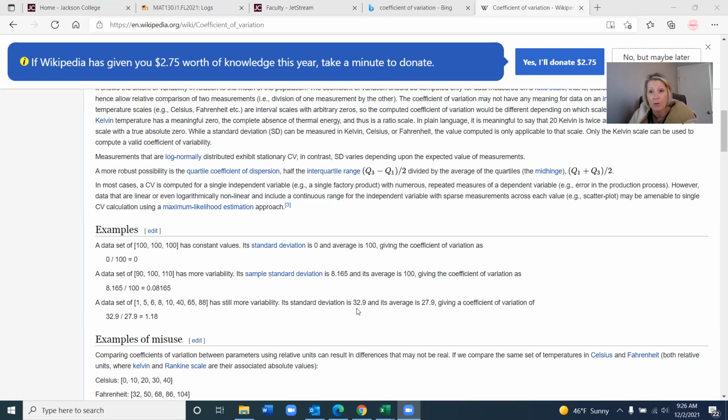The standard deviation, what the data is varying by, is more than where the average even is. And so the ratio, that coefficient of variation, is over 1. So the bigger that coefficient of variation becomes, the more spread out your data is. And when it's over 1, it's the worst.